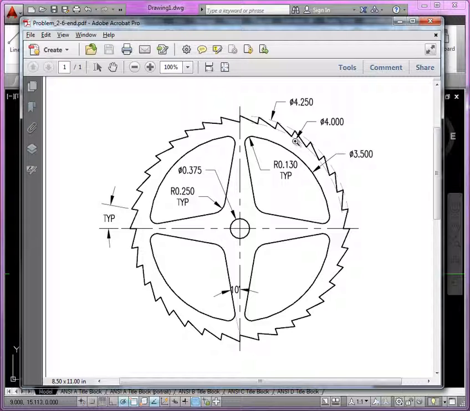Again, it's going to be really important to pinpoint where you're starting these angle axes from. You can see this is the intersection of that second concentric circle. And here we are starting from the very center, coming out 10 degrees from the horizontal.